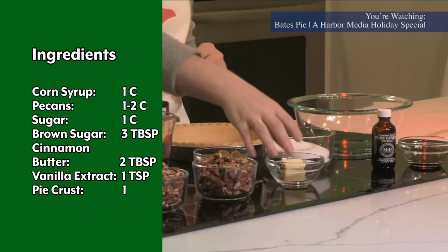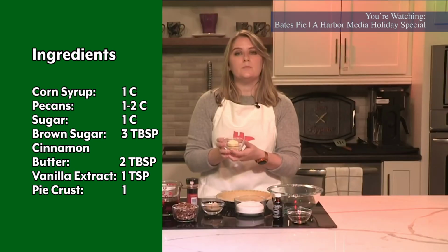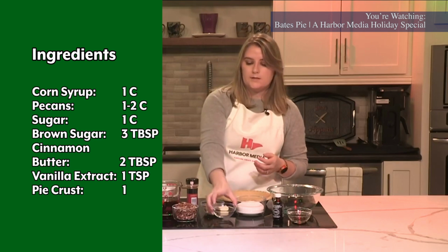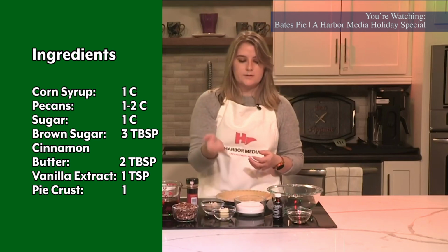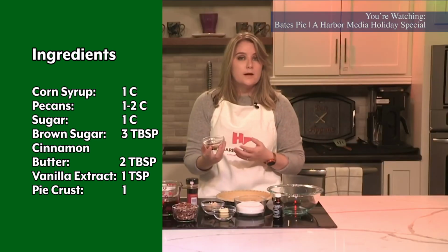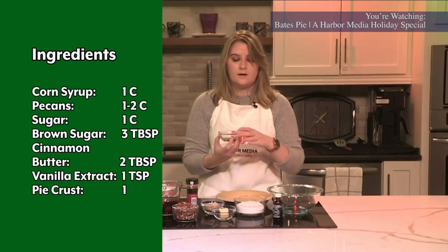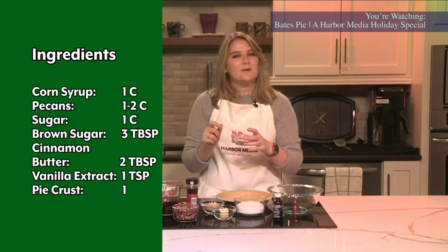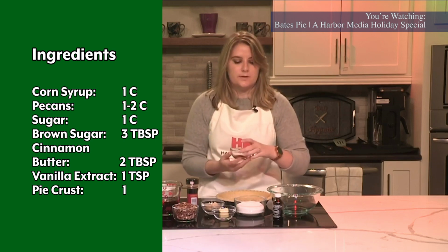I'll also be using 2 tablespoons of melted butter. We'll be popping this in the microwave later to melt it and to help blend in with the rest of the recipe. And then of course, 1 teaspoon of vanilla extract. A little bit goes a long way, so don't overdo it with the vanilla extract. It just is there to add just a little bit of that sweetness to it.